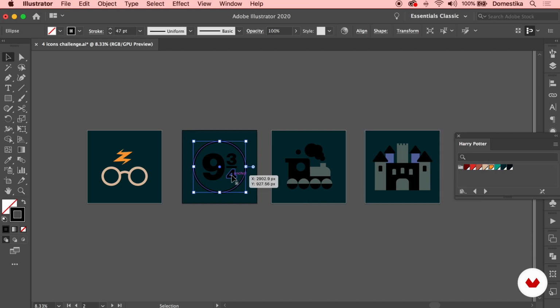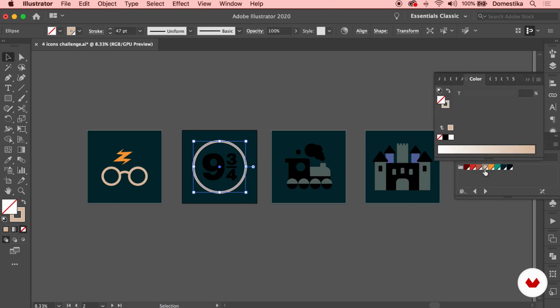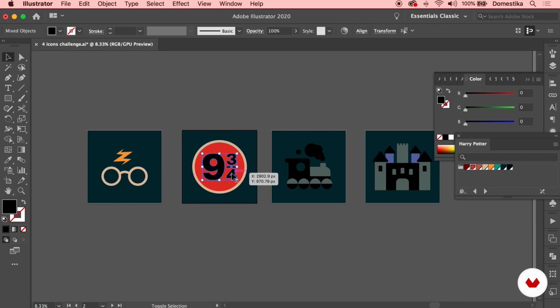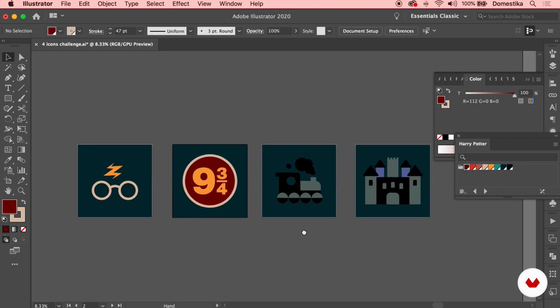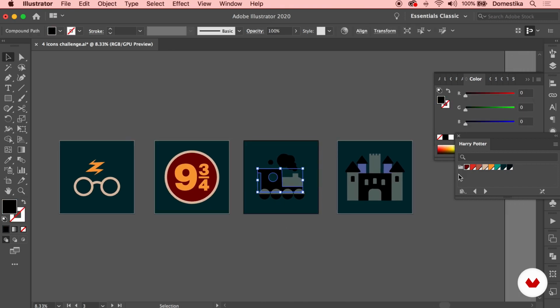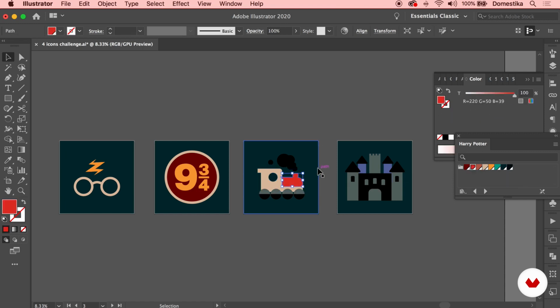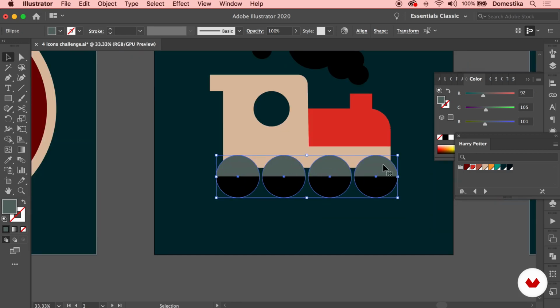And let's go ahead and color a bit the other canvases that we have. So we need something bright again to make it stand out. Red and yellow were the colors of Harry Potter, so I'm just gonna use yellow as a secondary. Let's color the little train. Let's grab all of the wheels. I'm gonna create a group of these gray wheels so I can easily grab them, and another group with the black parts.